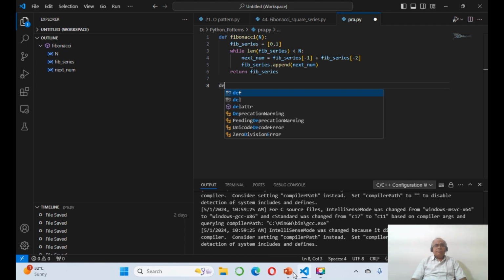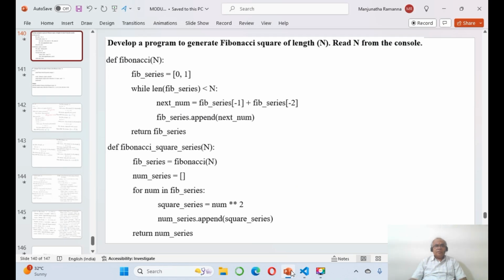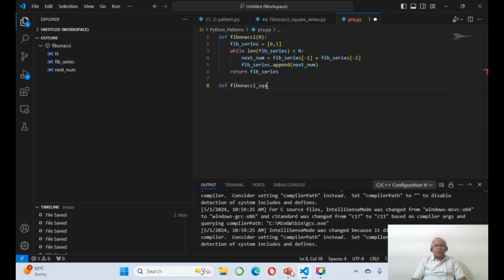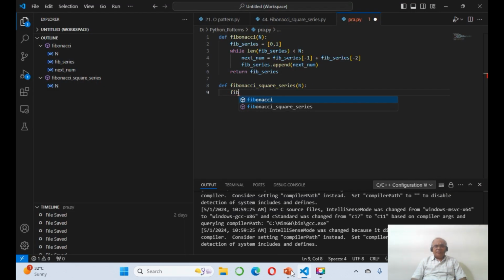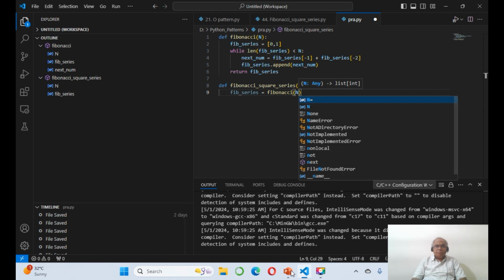So def Fibonacci underscore square underscore series. Okay. Once you do that, fib series, I will consider fib series. I am calling the function now. What is that? Fibonacci n number.